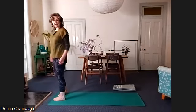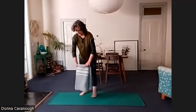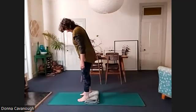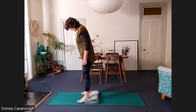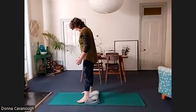A little bit of squatting now. Let's use a blanket if the heels are not comfortable on the floor. So you can roll it to make it higher. I just need mine set about there, which is a triple folded blanket. Now it's easier to keep your heels down. Something to learn for you to figure out.